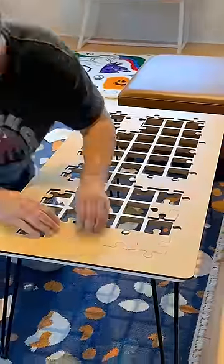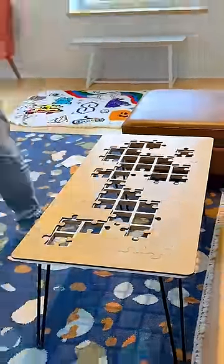You can't actually use your coffee table until you figure out the jigsaw puzzle. All of the pieces are made out of wood, so you only have the wood grain to figure out where they go. But once you get the final piece in, you finally have a functioning coffee table.